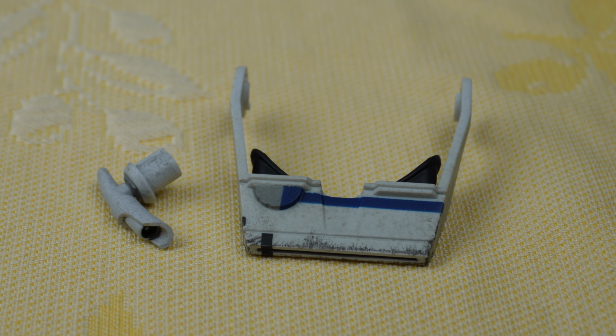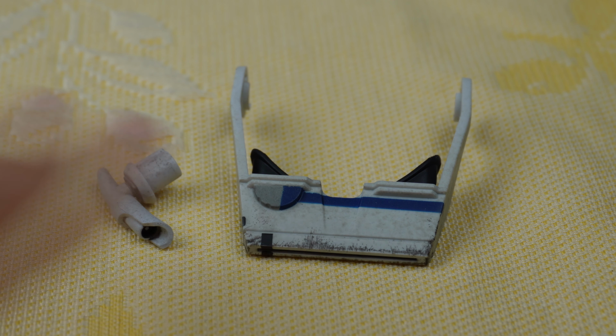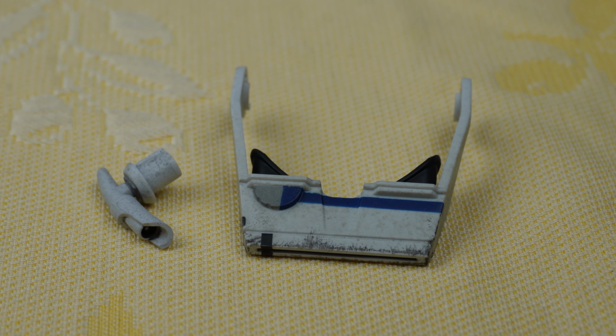Because if you armor build them and you want to use macro binoculars and such, you have to buy several Rex figures. Because, well, here's the thing, you can actually use these two accessories on the other Clone Trooper figures. How cool is that, right?